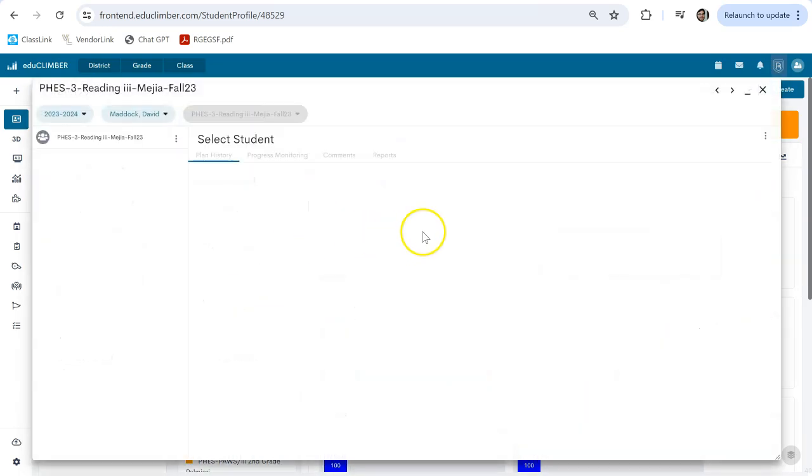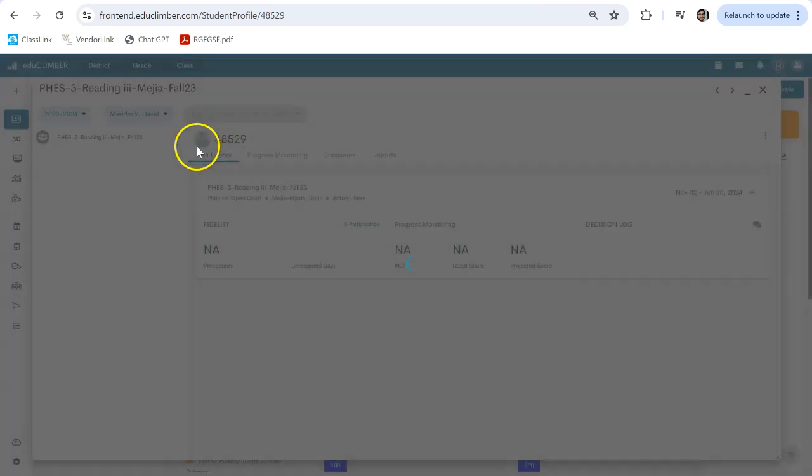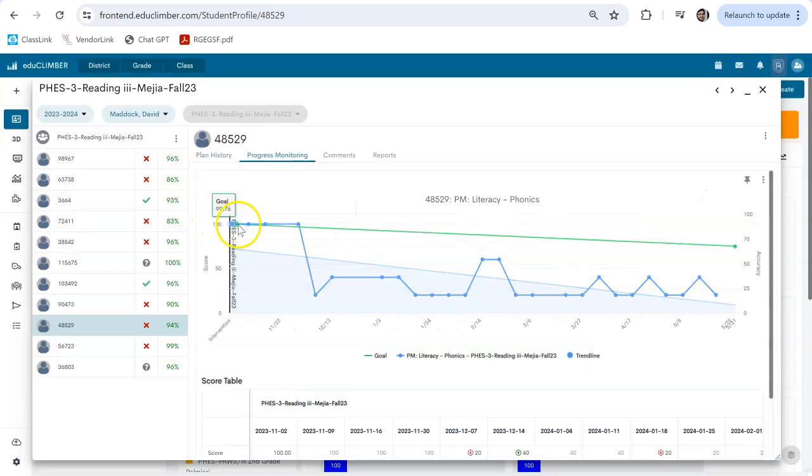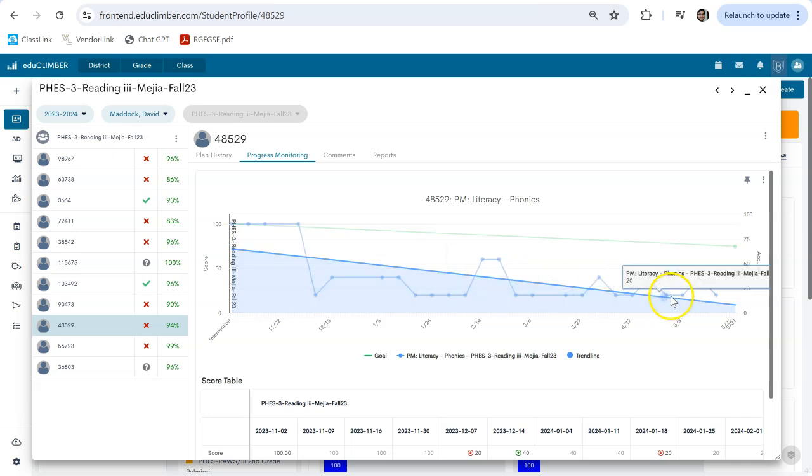Switching over to other interventions that were actually progress monitored and implemented in the school district in the prior year, we can see that this can be very useful for seeing if the student is achieving their goal over time. With all the students in this data cluster here, I can see what the attendance was for the interventions, which students were not on track to meet their goal by the end of the intervention, which is measured by the red X, which students were on track, measured by the green check mark, and which students we just don't have enough data on, or who are too close to call, which is reported by the question mark.